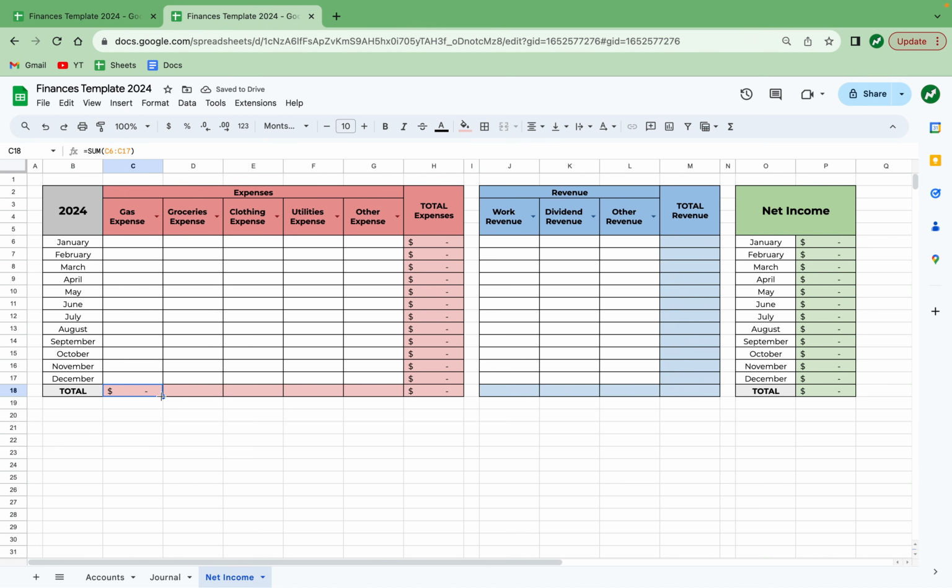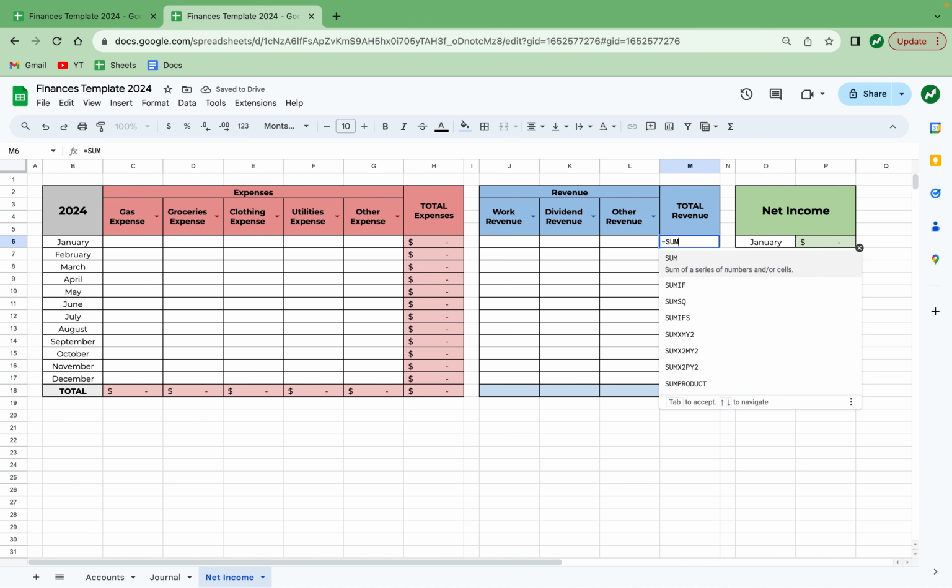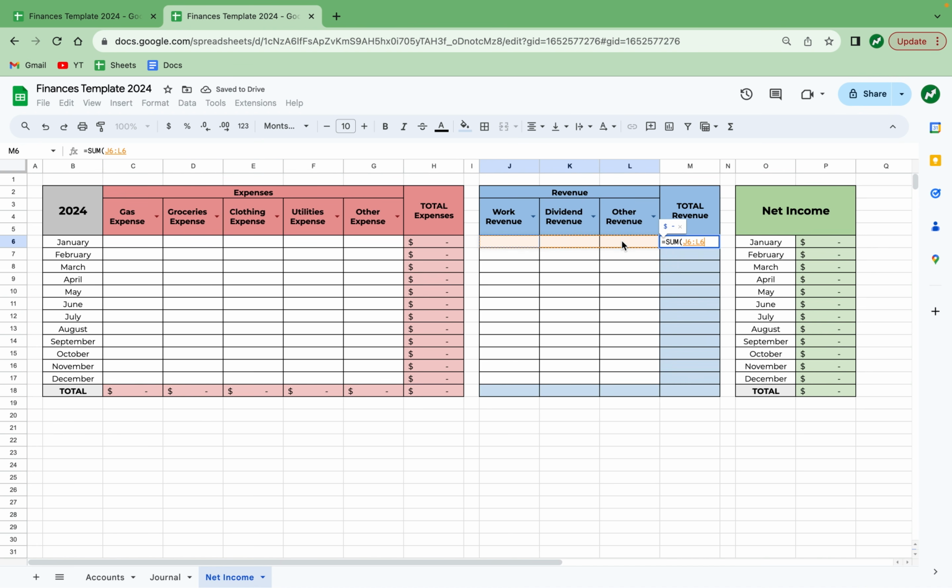We can then drag this all the way across, and we're going to do the same thing for revenue. Use our sum formula, drag across, hit enter, copy this all the way down, and then do the same down here, equals sum, parentheses, highlight everything, hit enter, and then drag this formula across to carry over.